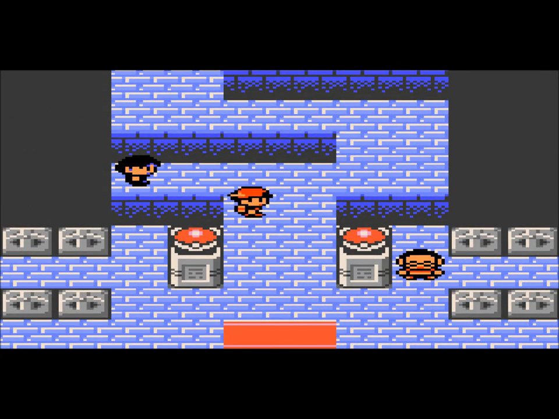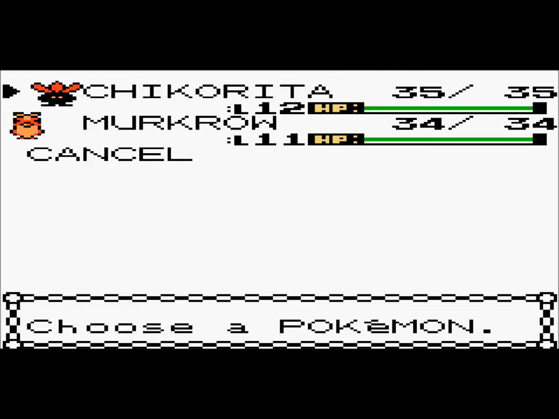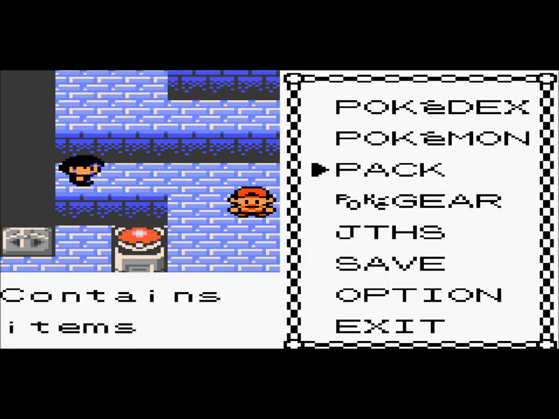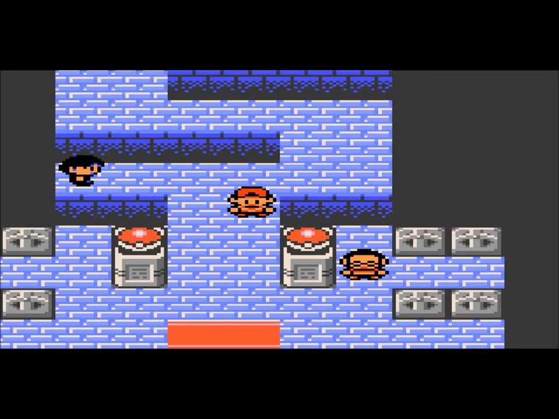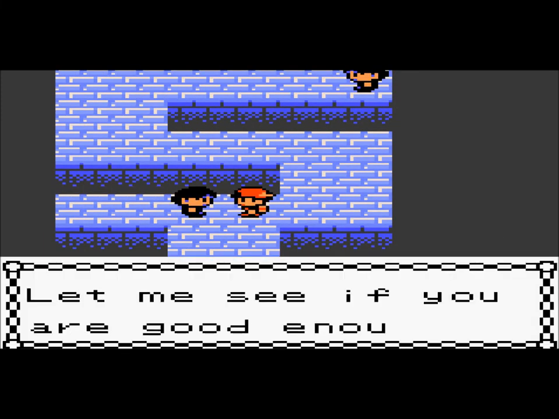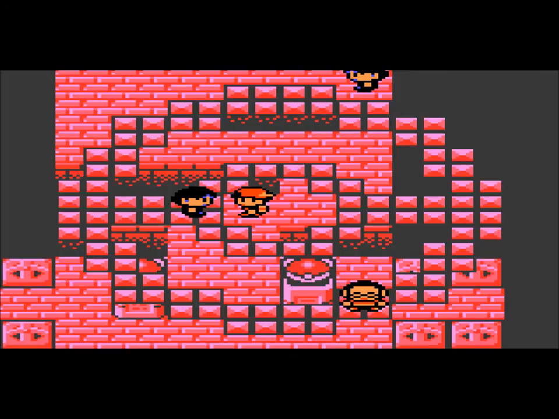So yeah, very easy puzzle, but it's pretty much impossible to avoid all the trainers. Now what I'm gonna do is put Murkrow at the front of my party. The reason is I don't like having a Pokemon that I caught equal in level with my starter Pokemon. But then this guy has a Pokemon that knows Peck, which will pretty much murder my Chikorita.